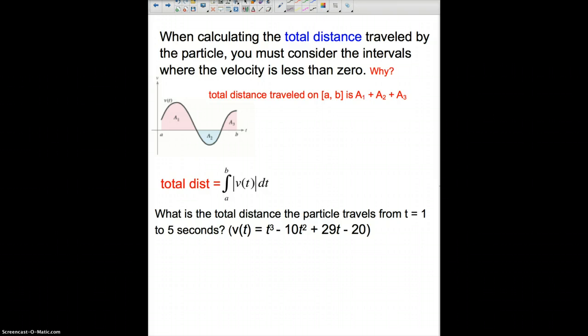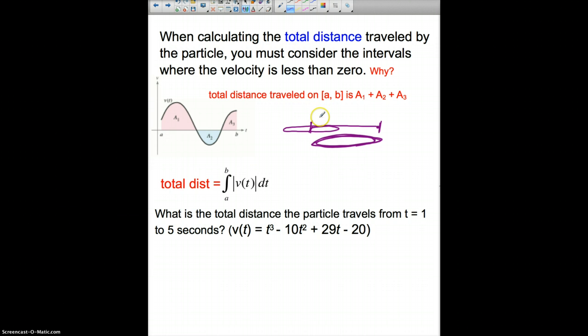All right, so we just finished talking about how to find the displacement of a particle. But let's talk about how to find the total distance traveled by the particle. Like if the particle starts here and goes this way and then comes back this way and then goes that way and ends up here, I don't want the distance from here to here. I want the actual distance traveled. Like if it's me walking, I want to know how far I walked. Even though I'm just walking on a track, I want to know my total distance. So that's different than displacement.